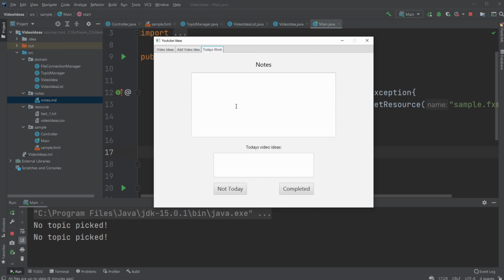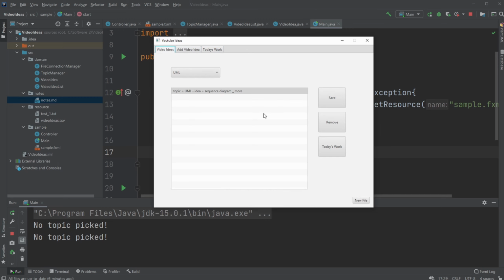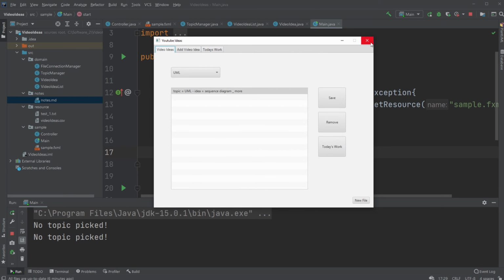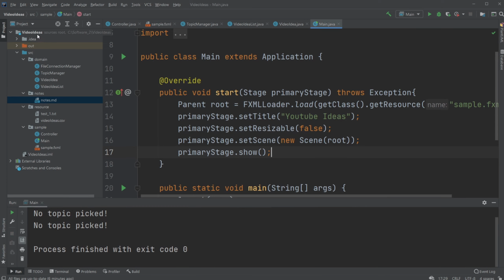So this is the simple workflow of how my program works, and I actually quite like it, and I've already been using it for quite a few days, and I actually think it's quite interesting. I definitely like it. That's definitely my conclusion. So that's the showcase of my MVP, minimal viable product, of my video idea note-taking application. I hope you enjoyed this small demonstration of my prototype.